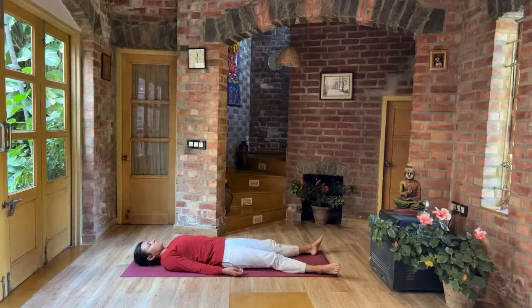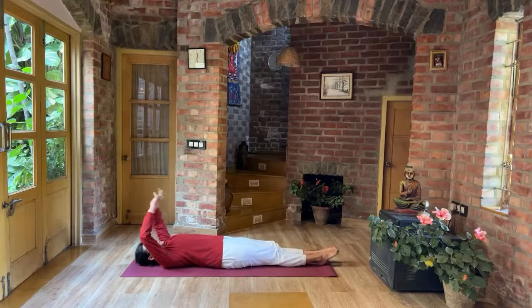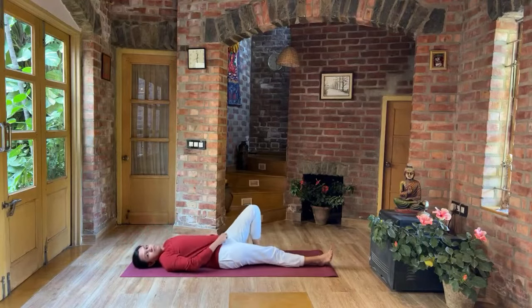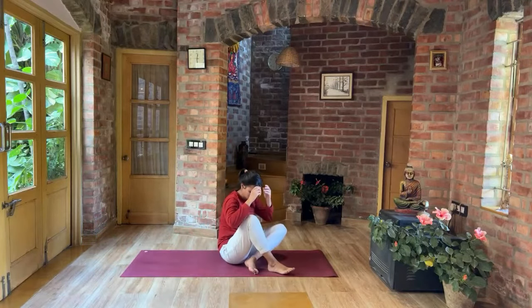Breathing a little more deeply, slowly bring your awareness back to the present. Gently move your fingers and toes, hands and feet. Coming out of Shavasana, gently bring the legs together. Stretch both arms behind your head. Inhale, nice long stretch. Exhale, release your arms. Turning to one side, please come and sit up. Let's finish the class with the final prayers.